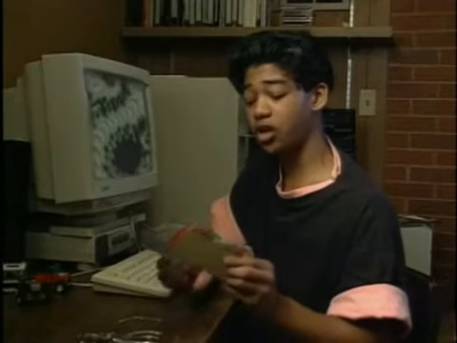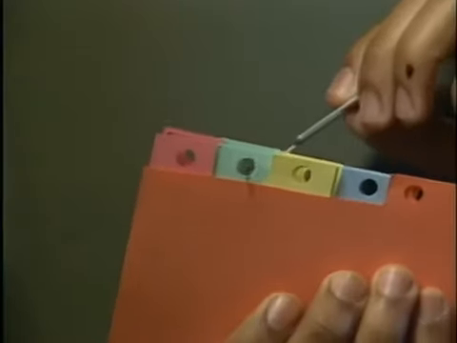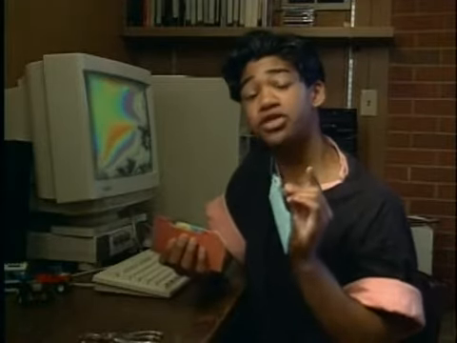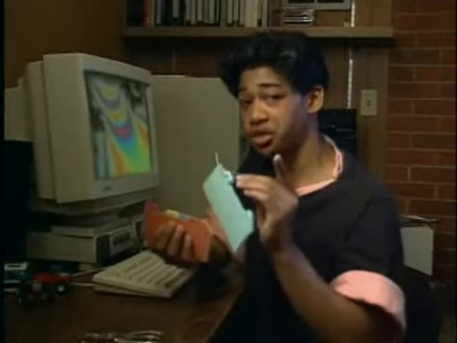Now mix up your cards. These cards are like pages of information stored on your computer. Now, if I want to get all the green cards out, I don't need to look at every single card and sort them out one by one. I can just take a paper clip and hook the green ones all at once. Pretty cool, huh? That's how a computer sorts things too. It looks for a marker or a tab and only pulls out the information you need.